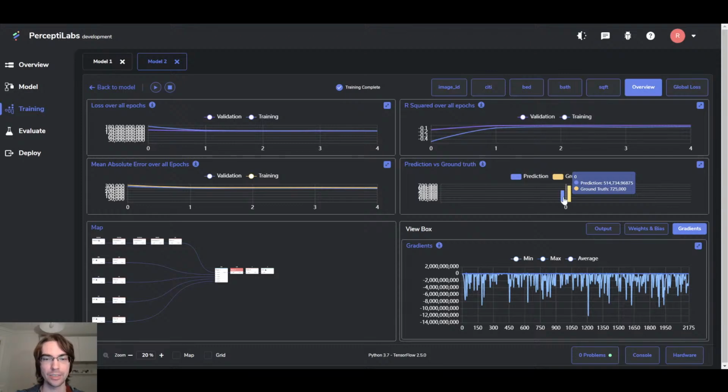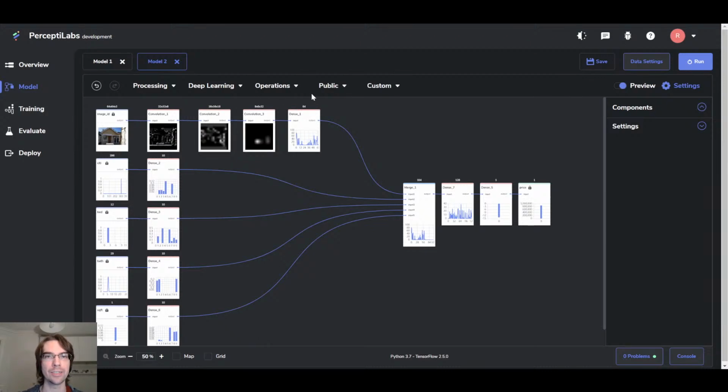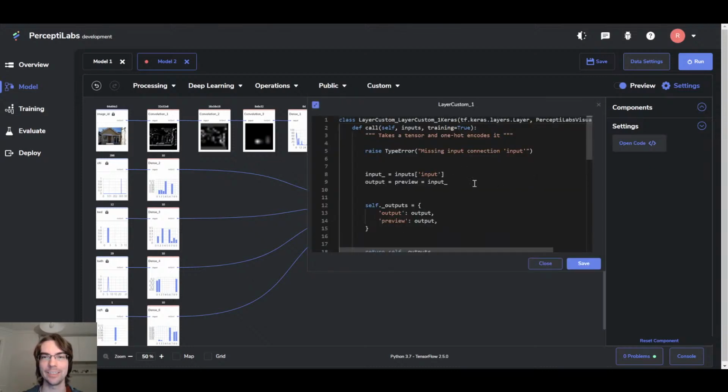And the last question from Cal Mashal. For regression, is neural network the only option PerceptiLabs offer? PerceptiLabs is very targeted towards deep learning. So we only really have deep learning components, such as dense layers, convolutional layers, and a few public datasets. So we don't have any clustering or L1, L2 regression or things like that. That being said, we do have custom components, and you could probably hammer something together. It's plain Python code, so you could put something cool together in here, which accomplishes the same thing. If you do that, let me know, because that's really cool and I would love to see it.